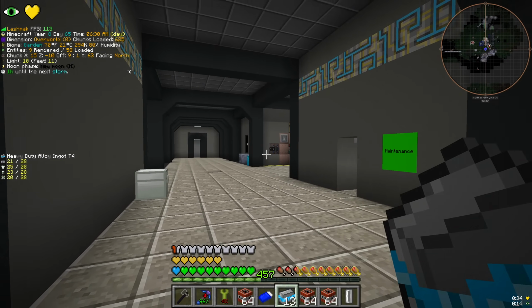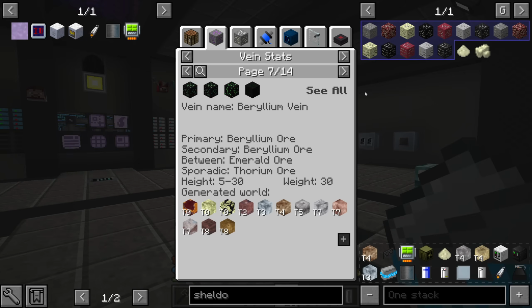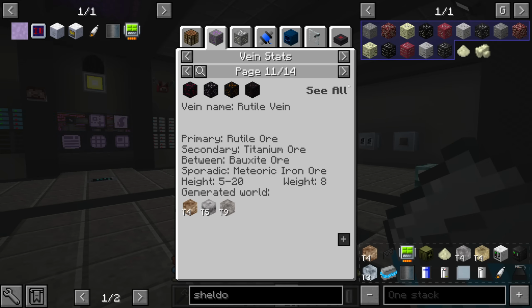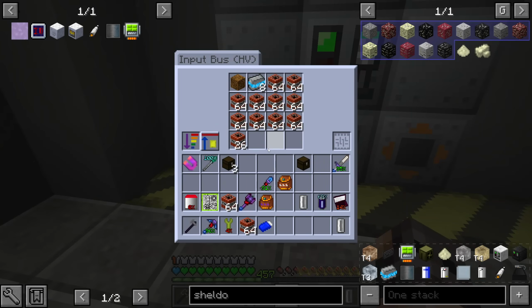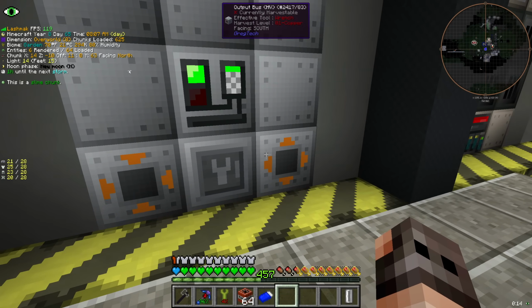Alright, ladies and gentlemen, I'm back and well, the base was chunk loaded, so we have our heavy duty alloy. I didn't do that much mining because I realized everything that I actually need is also available on Venus, on Mercury and on Io. So I thought it's a waste of time mining on Ceres when we can get everything else on Venus, for example.